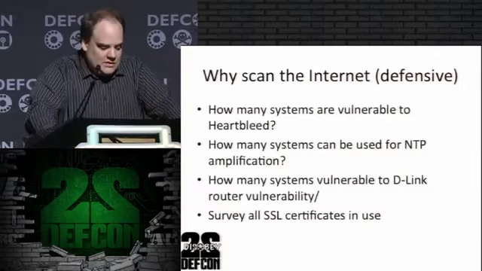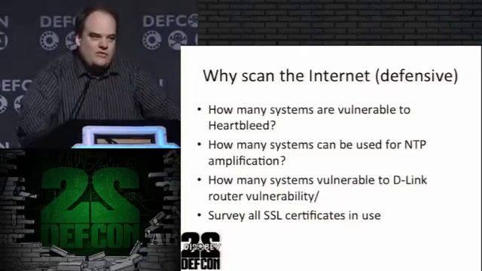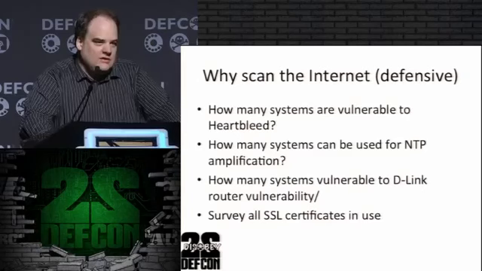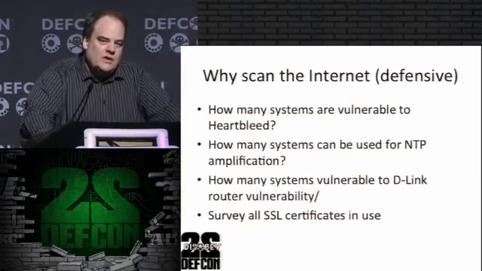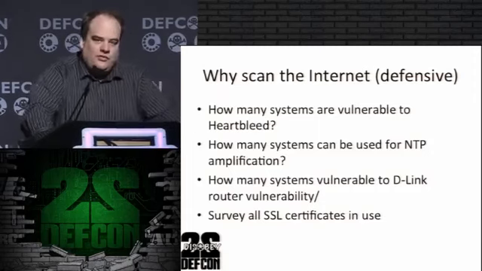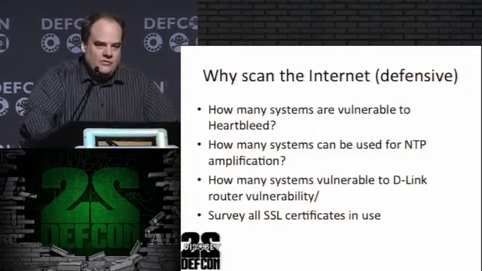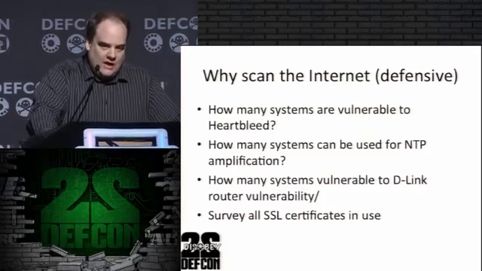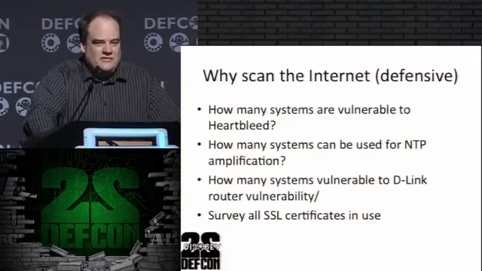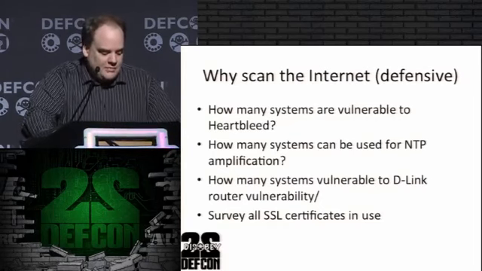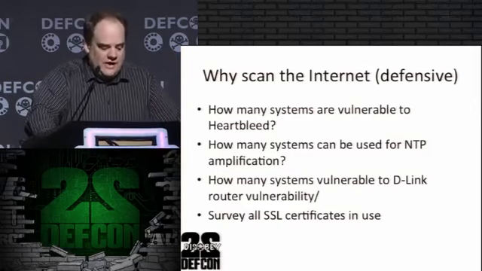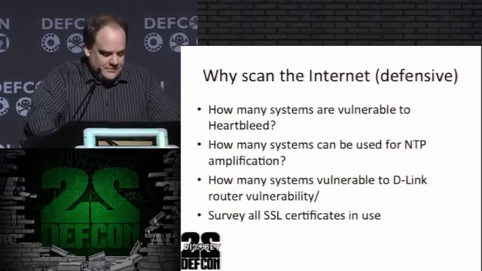Why scan the internet? Well, if you're a defender, it's actually an important thing to do. A lot of people have used Masscan to scan for Heartbleed on their own networks because a lot of scanning tools just don't support the scale. If they have hundreds of thousands of systems, most vulnerability scanning tools just can't handle it. Nmap does a much better job, but with hundreds of thousands of systems, it's still really slow. But with Masscan, you just type it in, and a few minutes later, 100,000 systems get scanned, and you find all your Heartbleed vulnerable systems.